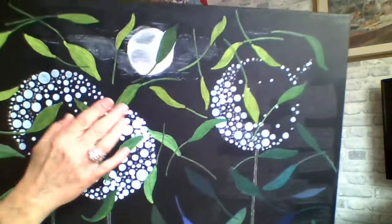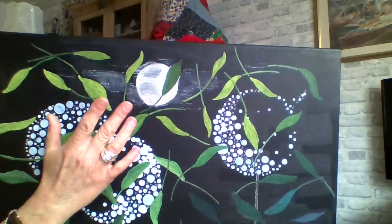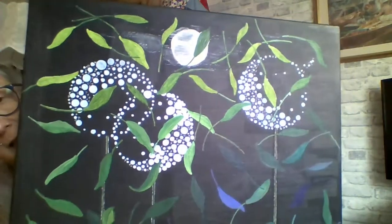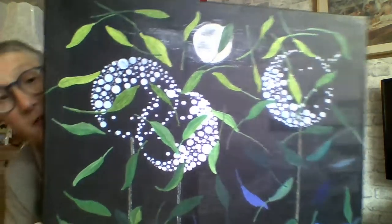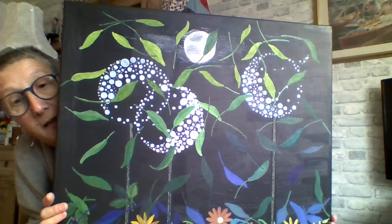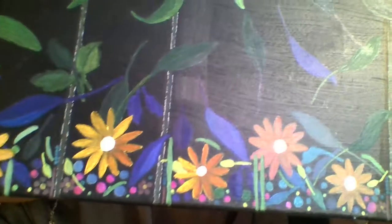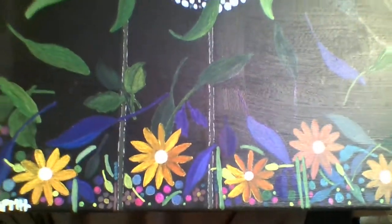And when I did the moon, I did exactly the same. I did the moon with the white. Actually, I used white felt tip, but then I used a baby wipe, and I managed to make a cloud passing, just for the fun of it, really. I don't think it really needed the moon, and maybe it would have been better to leave that off, but I had a feeling I wanted to do that. And again, down below you can see the flowers, all done with fibre tip pens.